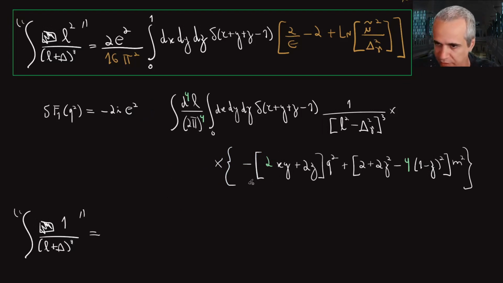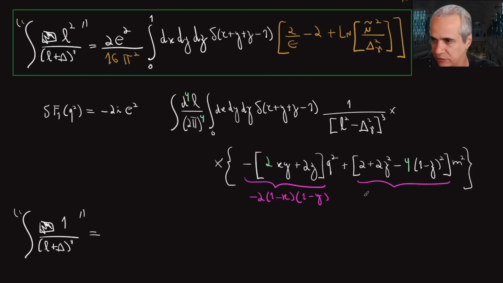So I can rewrite this part as minus 2, 1 minus x, 1 minus y. Just have to substitute z for 1 minus x minus y. I can always use this to simplify terms. Similarly here in fact I just have to expand. This is just minus 2 plus 8z minus 2z squared. Again, I'm not doing the calculations in too much detail because it's just algebra.